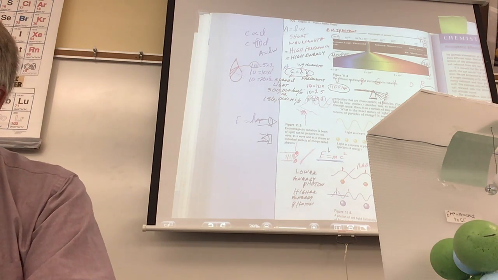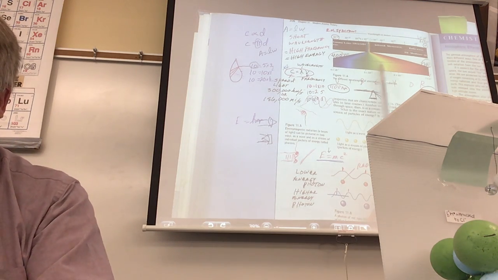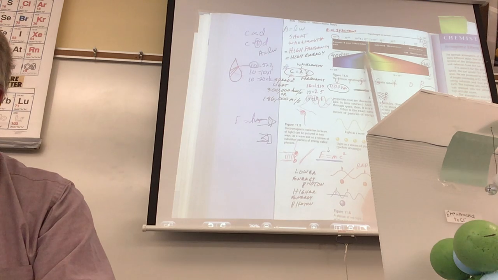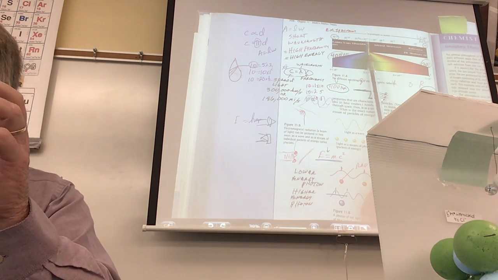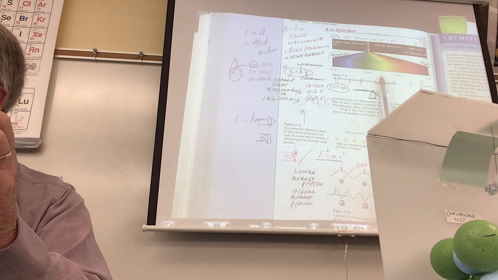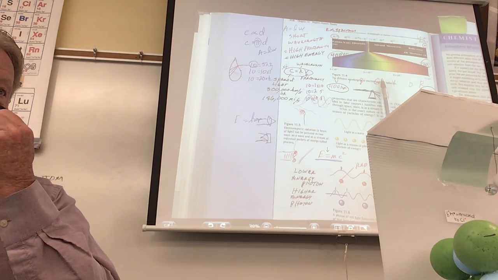So anyway, what we find out is that these are all forms of light, but your eyes can only pick up a really narrow band of light here, and this is called the visible spectrum, and you call it a rainbow. So the rainbow is like the visible spectrum to you.